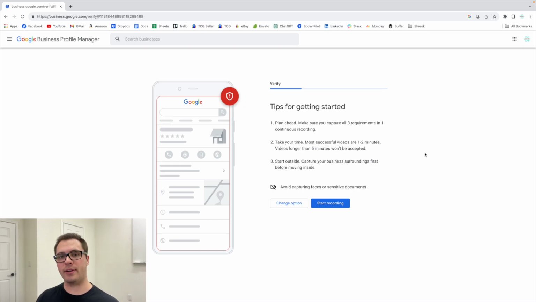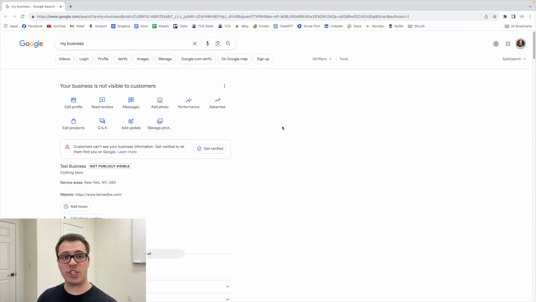And usually within a day or two, sometimes it can take a week or two, you'll see if you're verified or not. And how you can check that is by coming back to this page right here. And this will no longer show. And you won't see this here. This will either say verified, or if you see this pop up again, that means it didn't go through. So you might want to contact support and see.